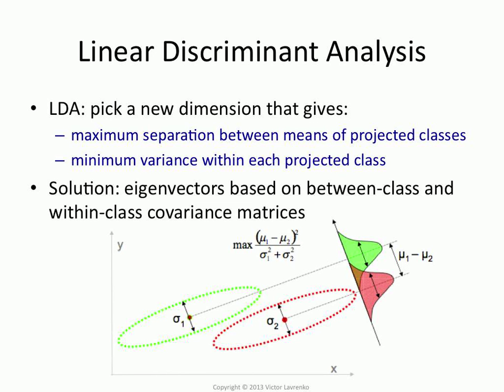Now, there is a technique that looks pretty much identical to PCA that tries to do exactly what you want to do, which is take advantage of class labels, right? So this is linear discriminant analysis, and the basic idea there is PCA looks for a dimension of the greatest variance. LDA looks for an interesting dimension such that when you project to that dimension, you maximize the difference between the means of the classes normalized by their variances.